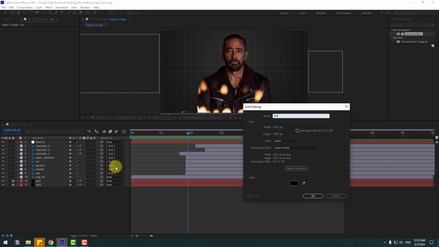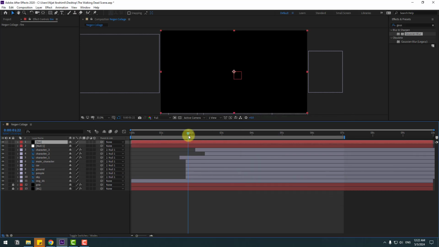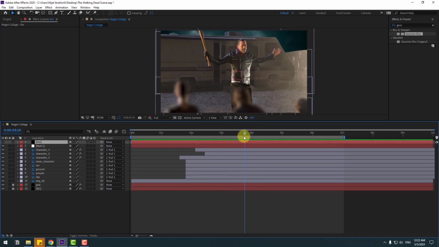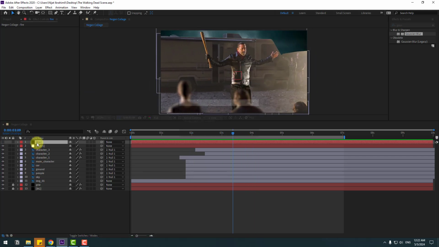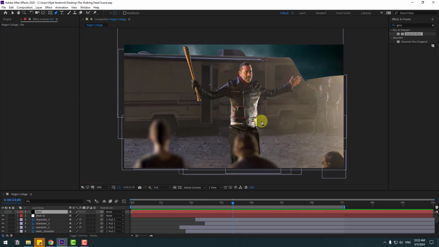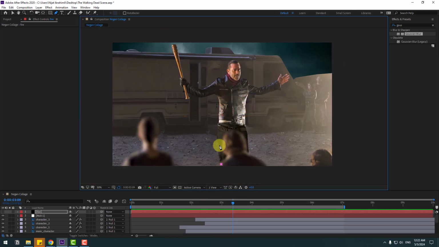Add name fire. Click OK. And let's hide. Okay. And select this fire. After hide this layer, go to pen tool. And let's make mask. Let's make mask like this.